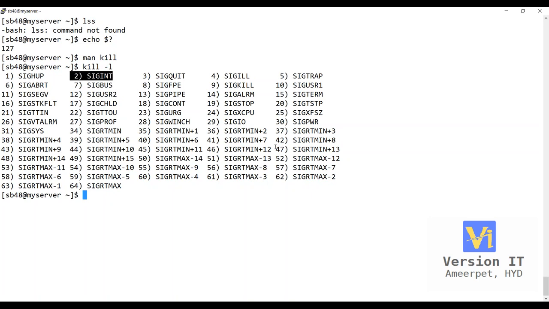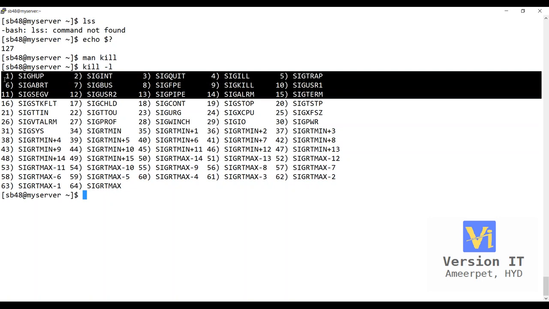So for administrators, I think up to 15 signals is enough for us, from 1 to 15, and of these the most widely used are 1 to 9 and 15. Only these four signals, 99% of the time we use only these particular signals.